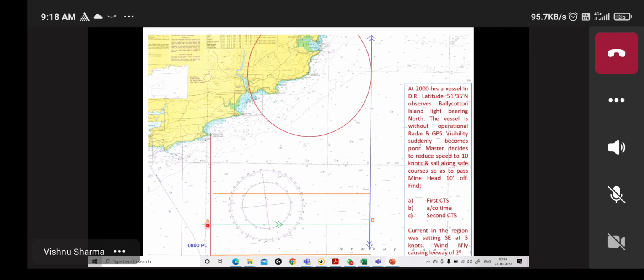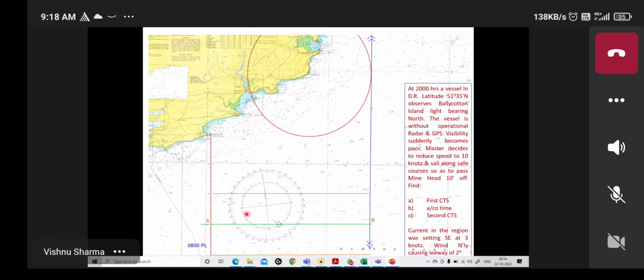I have taken this as DR lat is here. This is the DR lat. So in the vicinity of the DR lat, I have drawn this perpendicular line AB, which is between the first PL and the transferred PL. Correct, beta? Don't look at the other two lines. You have drawn this line AB. Correct, beta? Green line, sir. Green line, right?